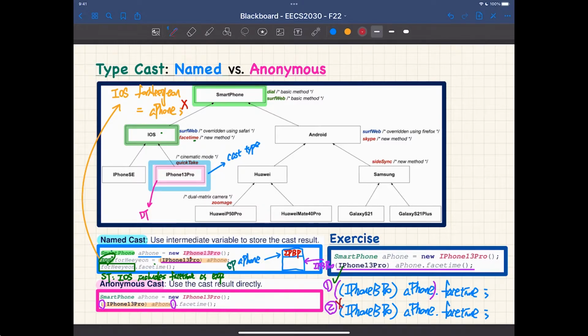Let's see why. For number 1 here, we try to do a cast. After the cast, what will be the type of the expression? It should correspond to the class you want to cast that into, right? So you want to think about just after this, after the cast. This one here has the type iPhone 13 Pro.